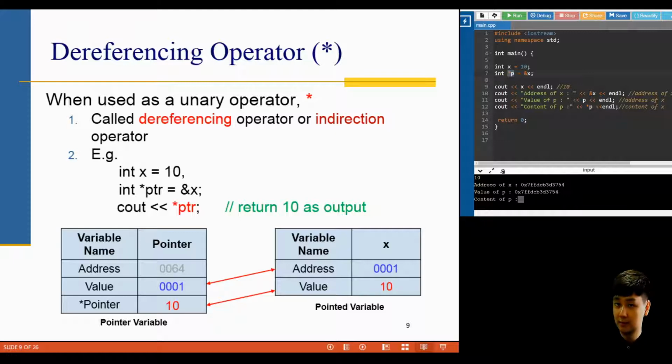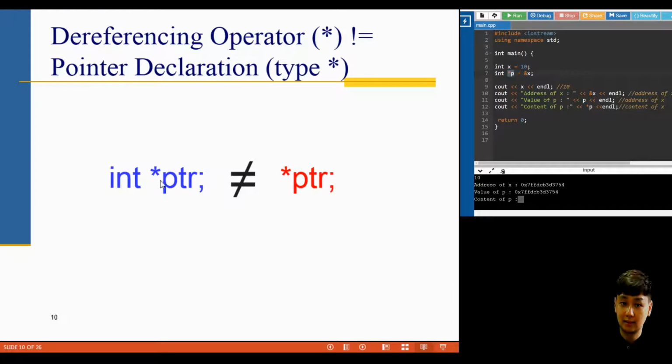Okay, so bear in mind, this int star ptr is not equal to this star ptr. When you have this integer, this data type and the star in front of the pointer, we call it a pointer declaration.